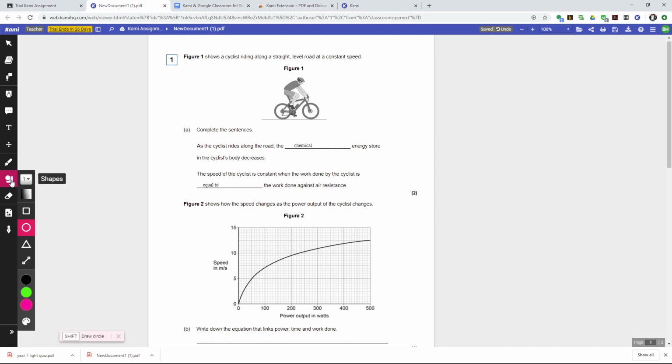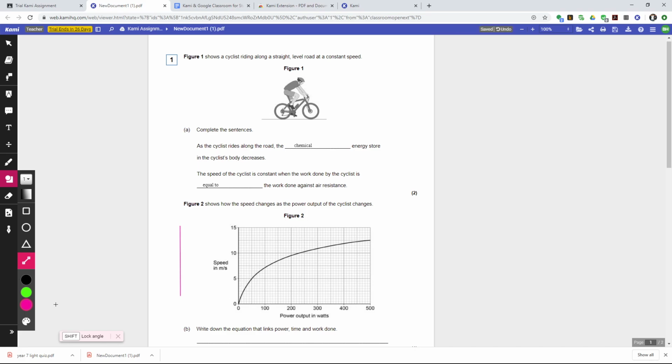You can also draw straight lines. If you go to shapes over on this side, you can see you've got square, or rectangle, ellipses, triangles, and a line. A line's very useful, obviously. It even tells you the angle that you're drawing with. If you imagine for your ray diagrams, that might be very useful.